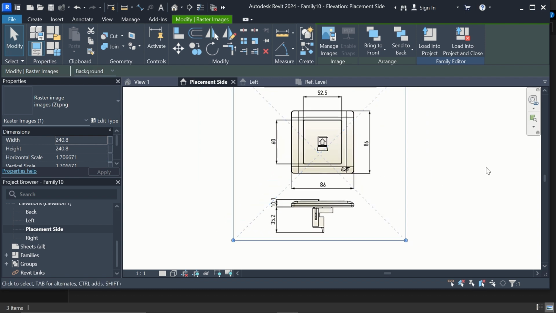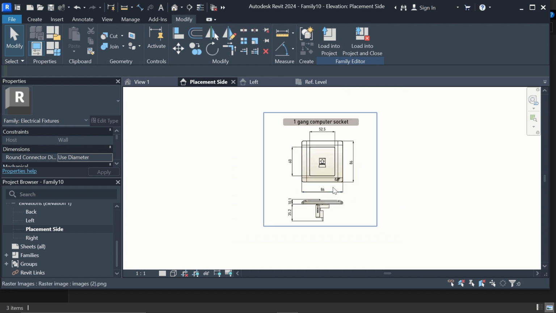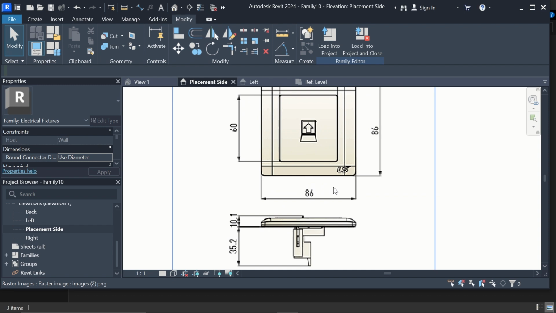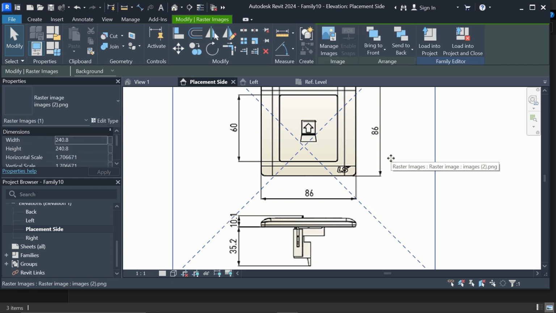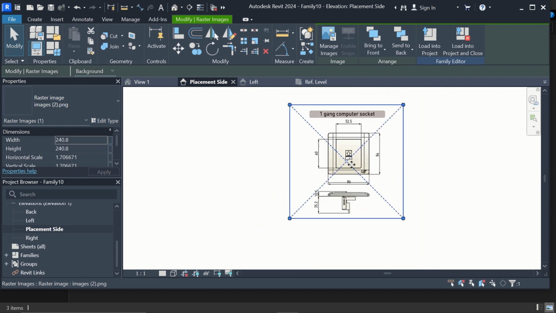Sometimes if you have the dimension of distance, you can just go ahead and use dimension to create. But I'm just trying to make you see that it is also possible for you to make use of the image to create what you want to do. Once you have the dimension of one size, you can use it to scale down your image and replicate what you want. So with that being said, I believe we'll be able to create this. So this is it.